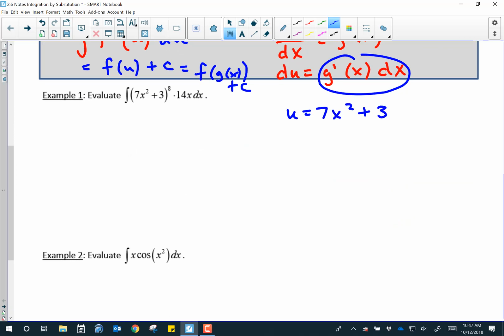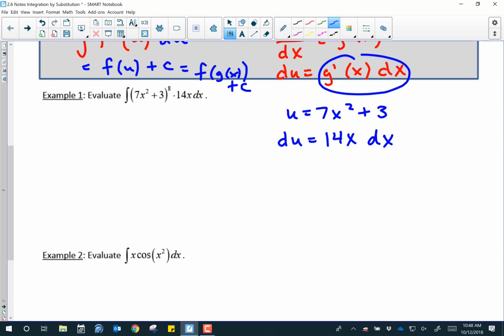Okay. Then you take du with respect to x. So du is going to be equal to 14x. Now, you could do it like this. This is technically the step that you would take, du dx equals 14x. I normally skip that and just go ahead and know that I'm going to throw my dx on the end. You must include the dx. That's super important because it comes into play when you're substituting.